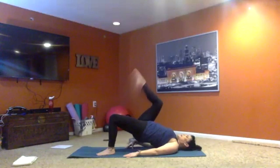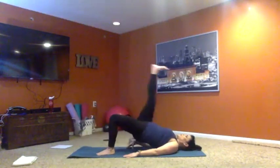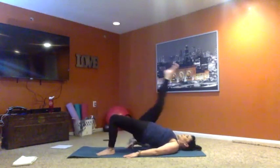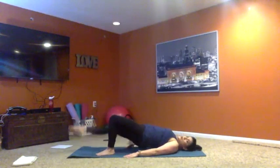I'm going to lift my right knee and extend. Flex the foot and lower, point the toe and lift. Flex and lower, point and lift. Flex and lower, point and lift. Flex, lower, point and lift.